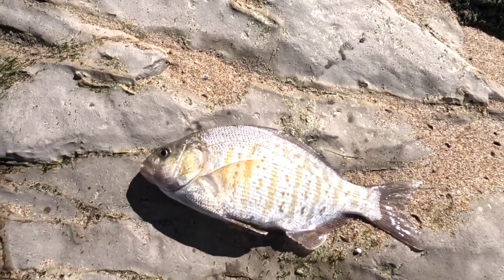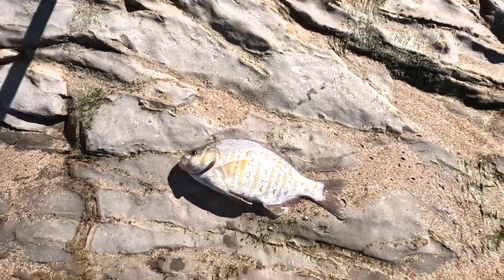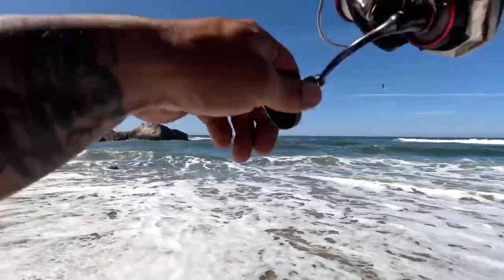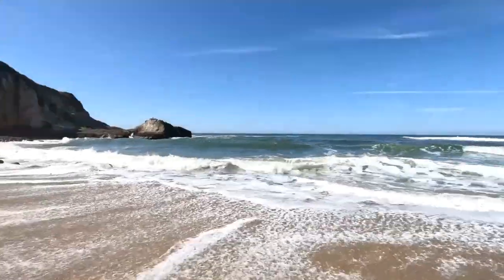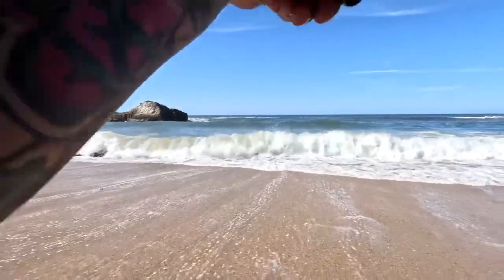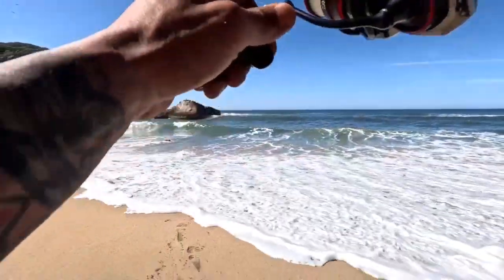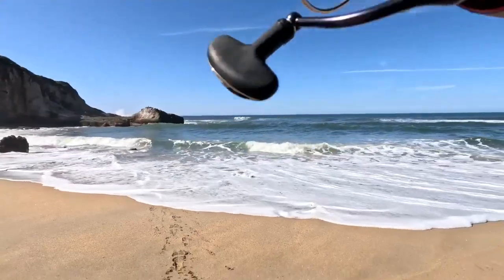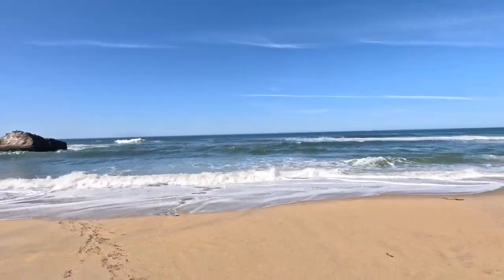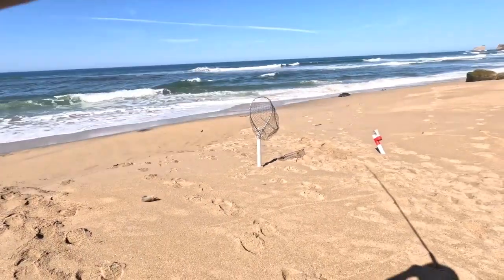Man, all this work for one fish, one keeper. Let's see if we can keep going on this challenge. I'm trying to catch two of these guys and two stripers. Here we go. We got one. This wave comes in. Come on, wave. Yes. Yes. Come on, baby. Big ones. What sizes? Let's see. Let's find out. Let's bust out that tape measure, guys. Woo!